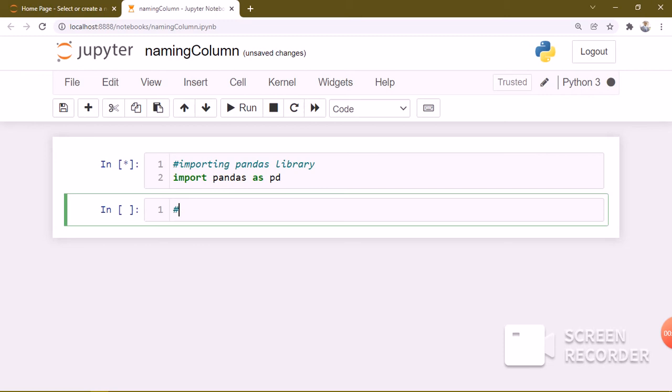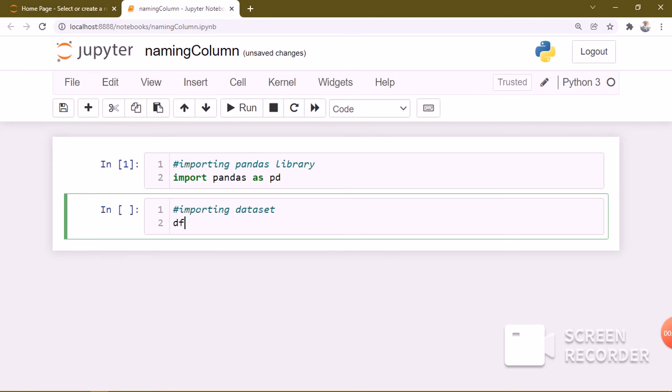Now we want to import our dataset. We create a variable, data frame. So pd.read_csv.